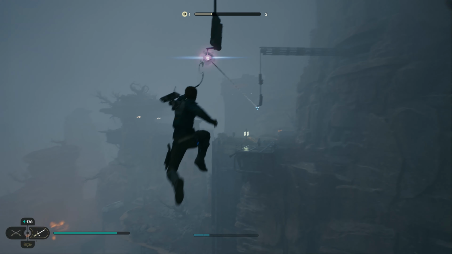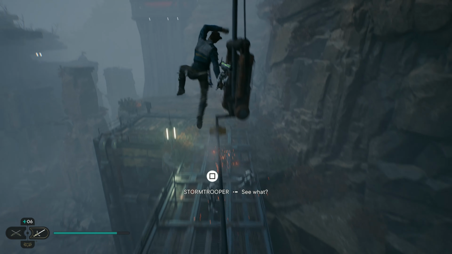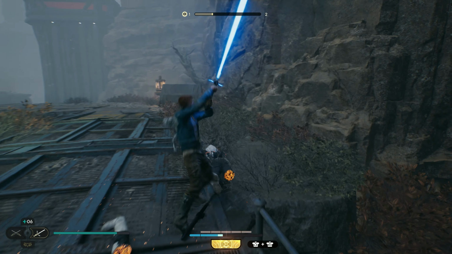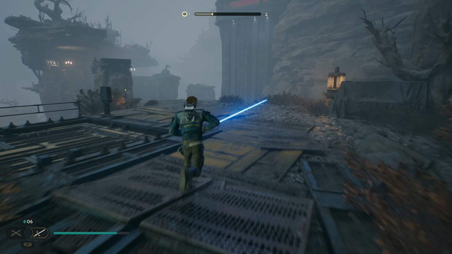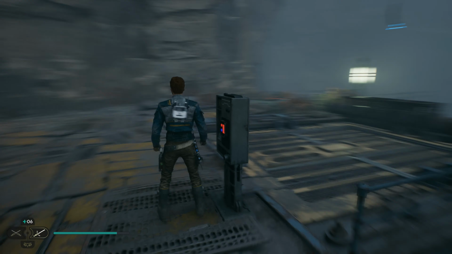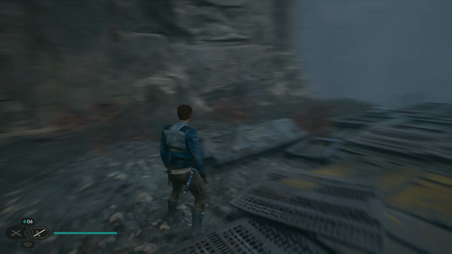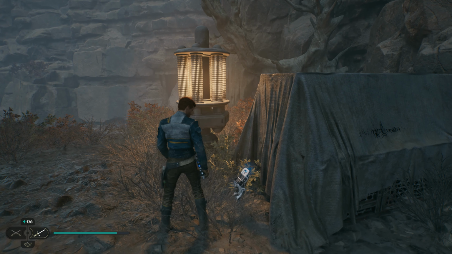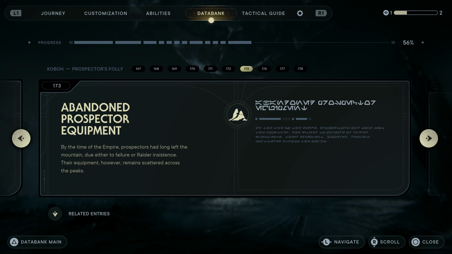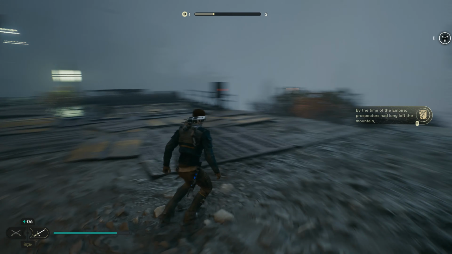Good, he's down. Yep, you might have been trained, but it was not good enough, buddy. Oh, okay. It's a little bit confused there. Thanks, BD. Okay, abandoned prospector equipment. By the time of the Empire, prospectors had long left the mountain due to either failure or raider insistence. Their equipment, however, remained scattered across the peaks.